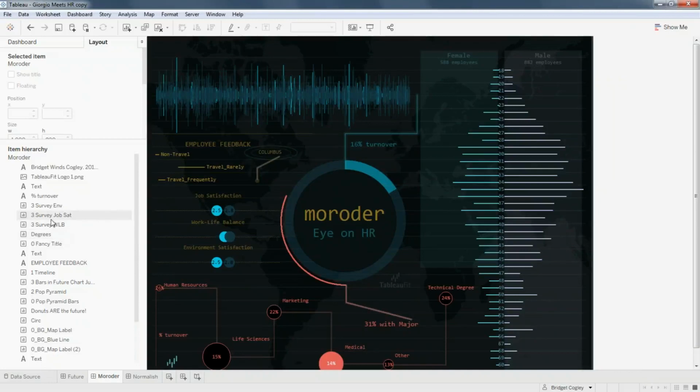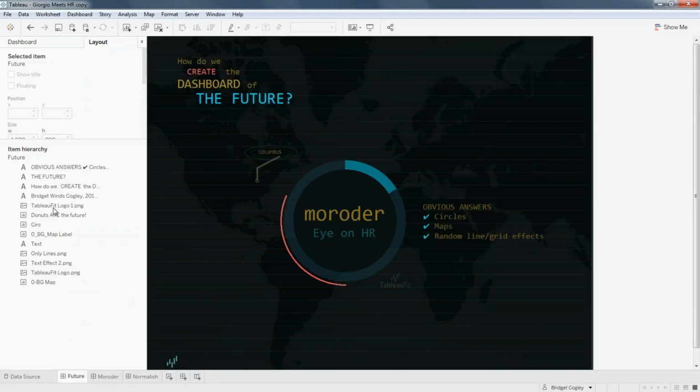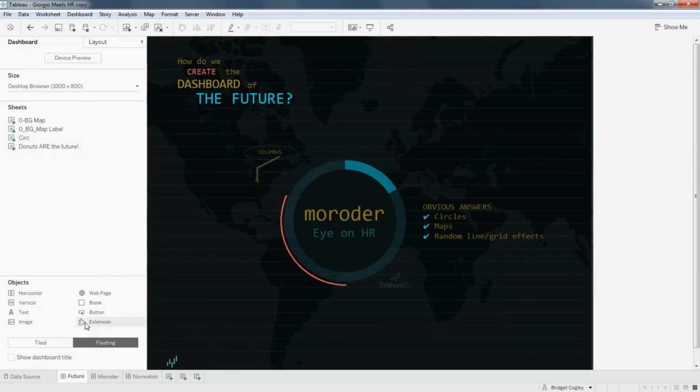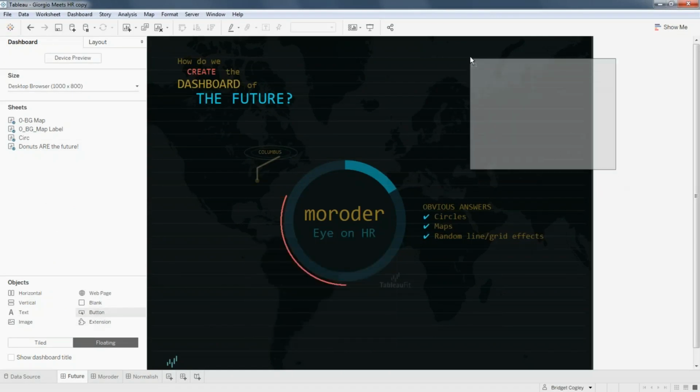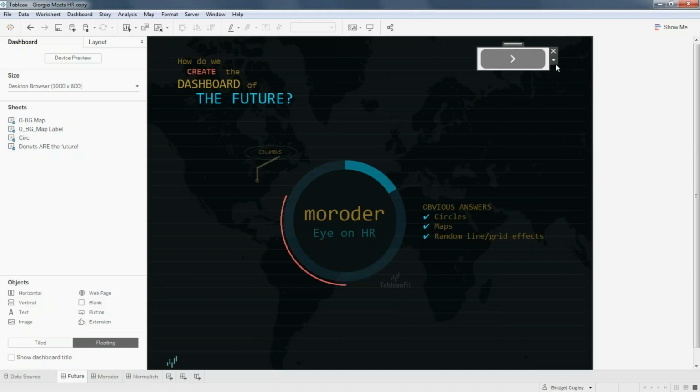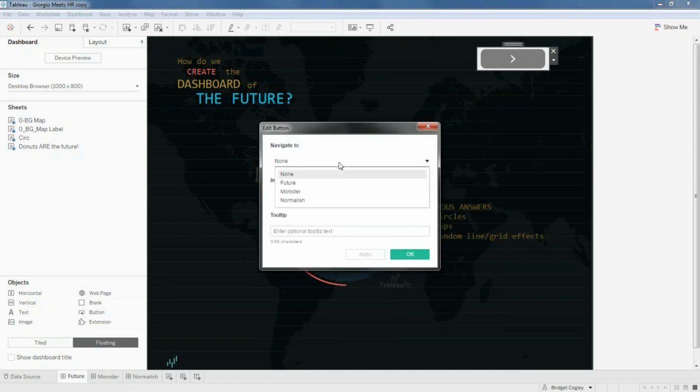Yeah. Okay, so we do have a question here from Joshua about using the go to sheet action. Do you have a demo of that available, or even here, possibly show how that works? So the one thing to remember with the go to next sheet button, this is not a filtered replacement. What this does, if I set this edit button, so I've got navigate to, and let's say I want to navigate right to my next dashboard.